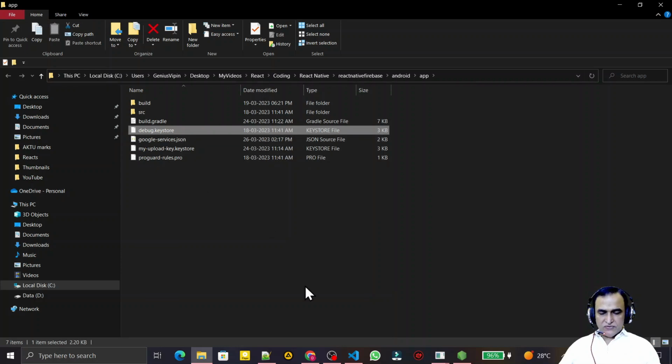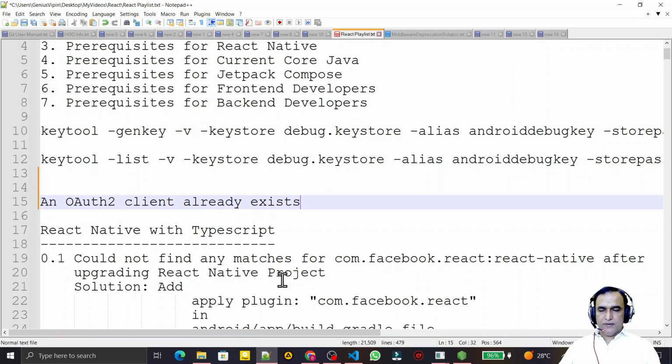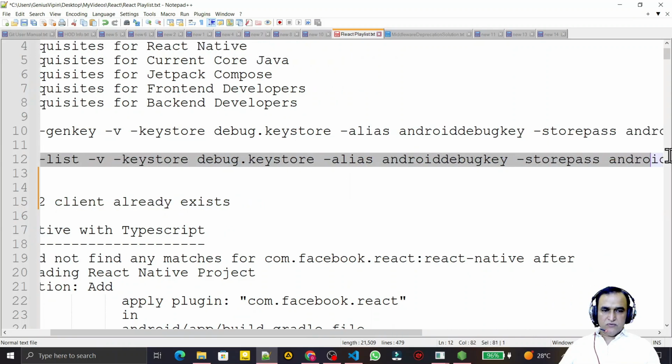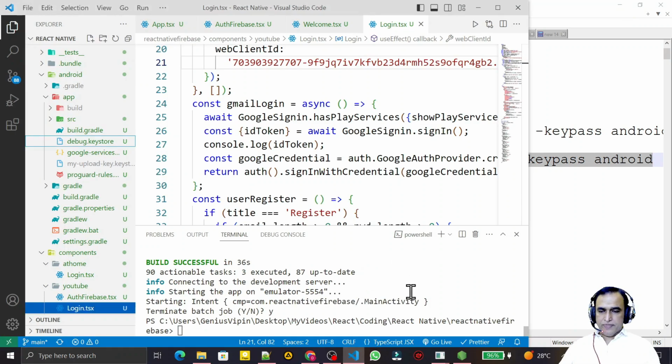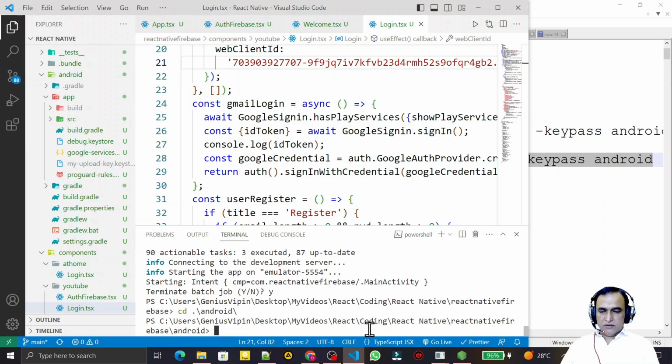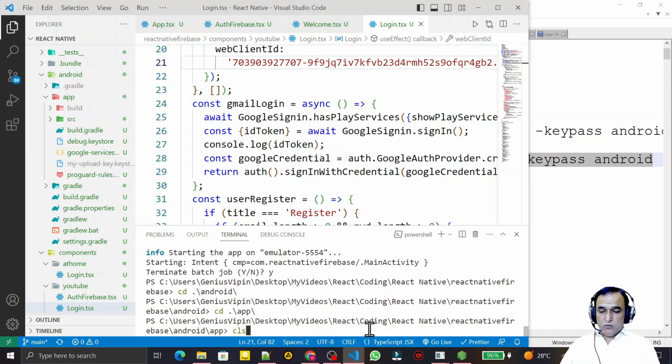To get this key we have one command, to fetch the key from this file. Remember the rule: I copy this, then I go to the Android folder, cd android, then cd app directory. Here I need to paste this command.